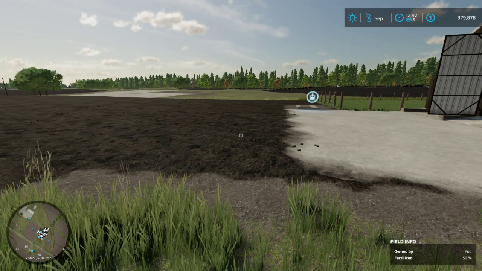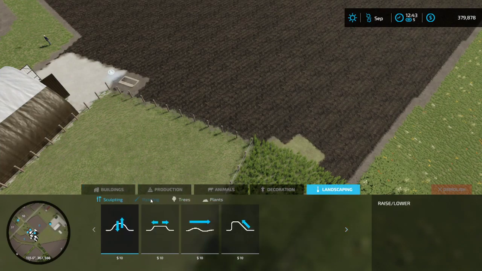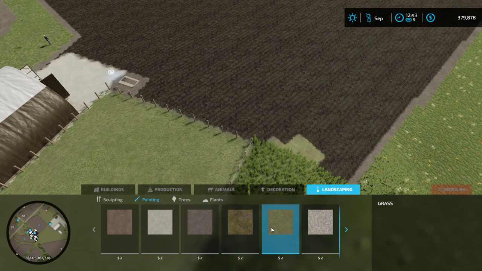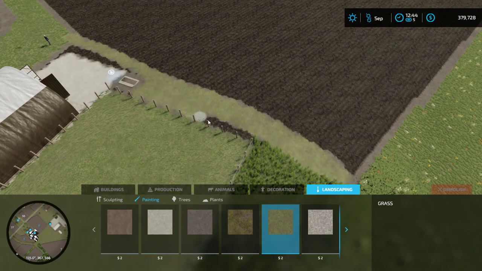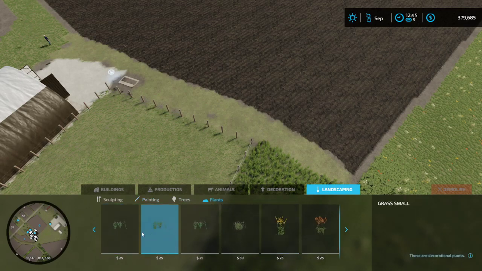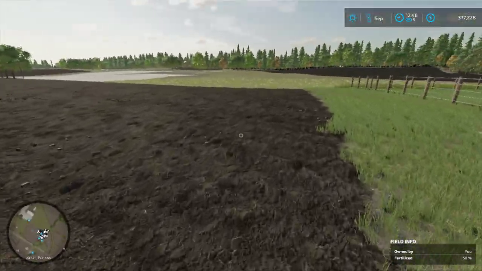Okay, so before I do that, just real quick here, I don't know why I didn't fix this before, but I'm gonna fix it now. Not forest, yeah, grass. And we just want to grass this. It doesn't have to be perfect. I just don't want it to look like I placed that. Okay, and then in terms of, I don't want meadow, right? Yeah, grass small. Yeah, perfect. That's exactly what I want. Okay, good. So we can maybe plant this field.